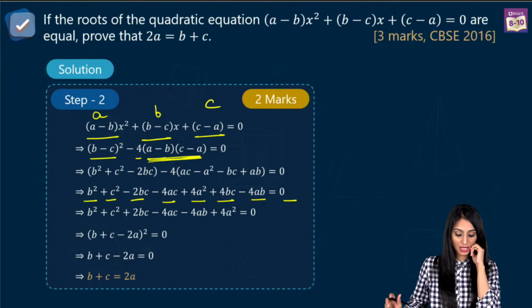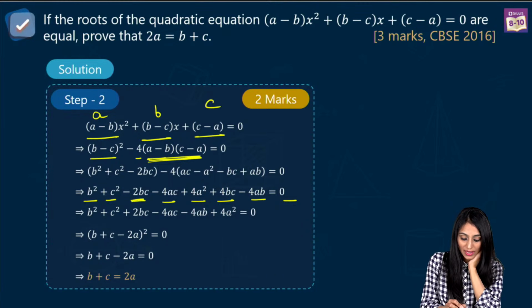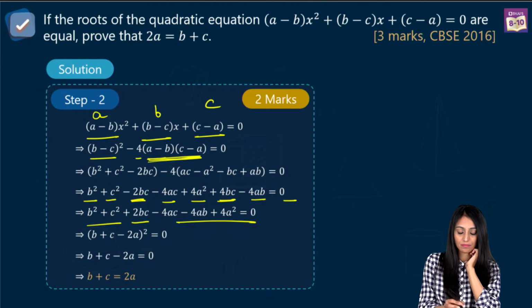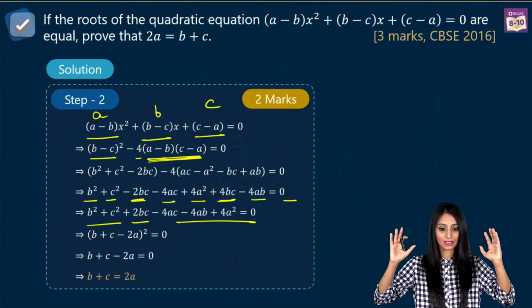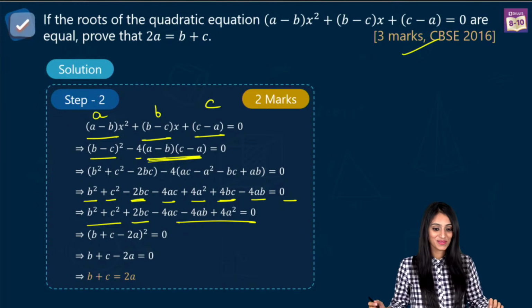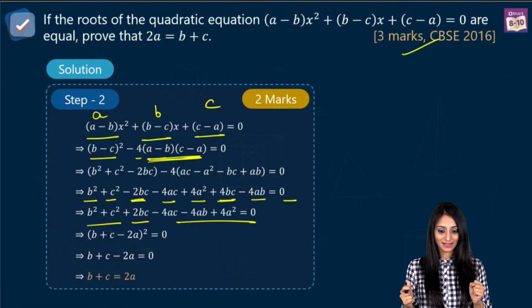All right. So all you need to do is, b square plus c square minus 2bc plus 4bc. These are like terms. This becomes plus 2bc, right? Rest everything is as it is. Copy everything down as it is. Yes, it is a lengthy one. It is a 3 marker. So obviously a lot of steps would be there. You think CBSE will give you marks just like that?